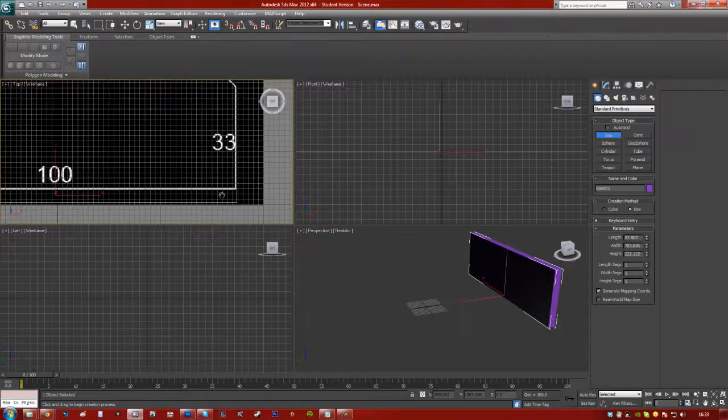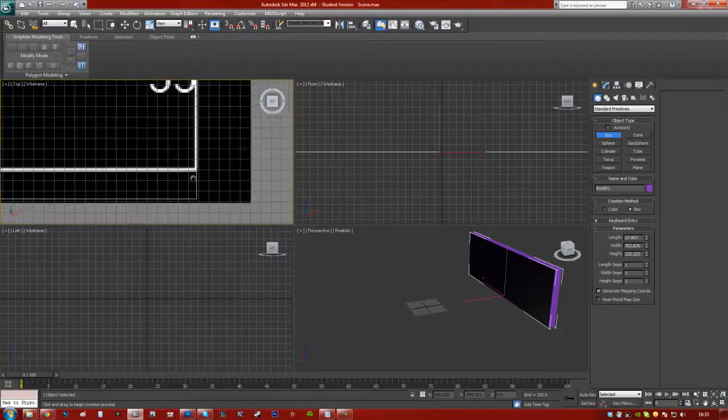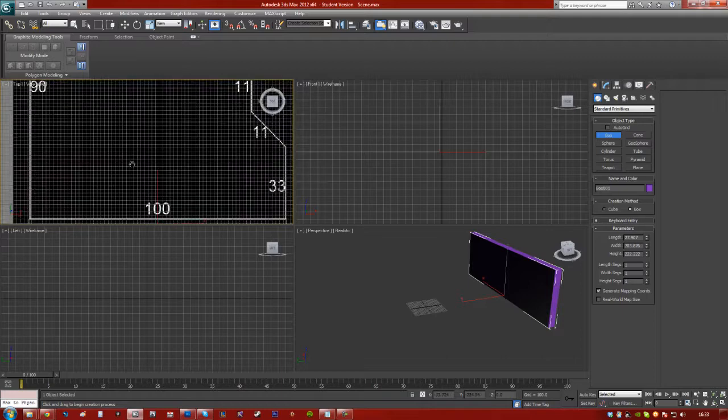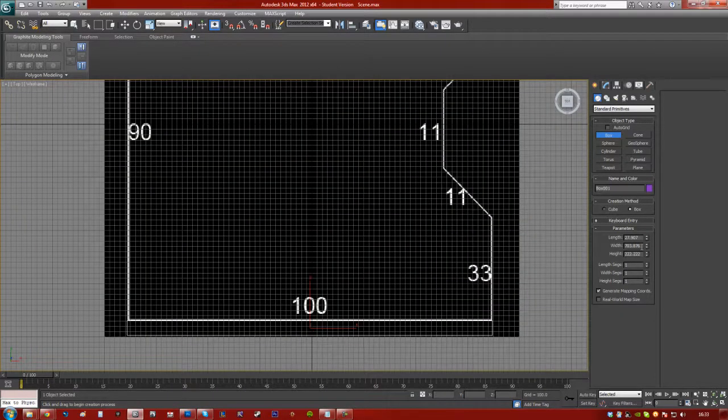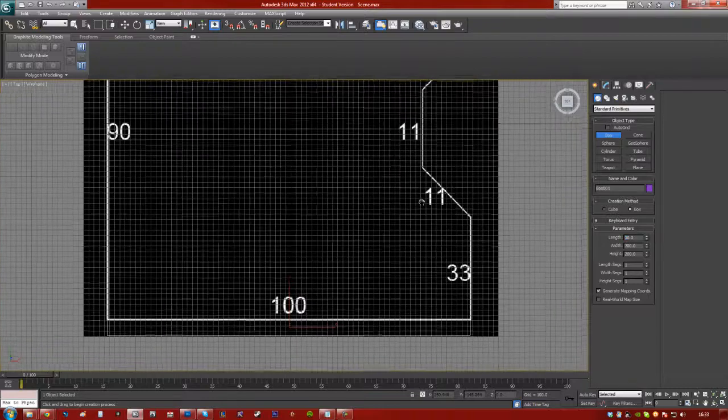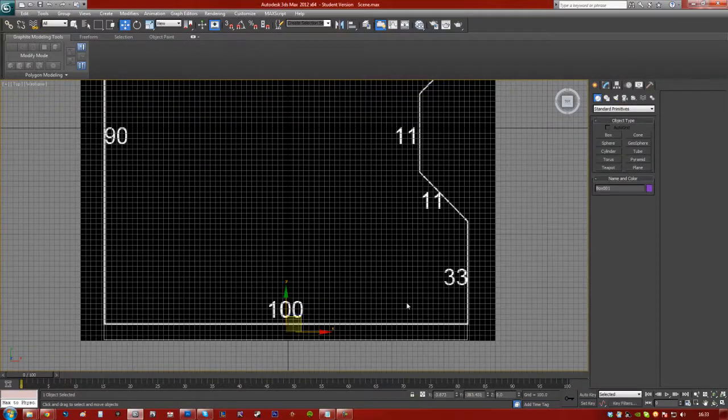Now don't worry too much about the scale in the background, that's just for reference. I'm just going to make sure that my width is a round number, same as the height and same as the length. So I've gone 30, 700, 200. If you've got your own plans, it's up to you. Now I'm going to set the X to 0, so it's in the center.